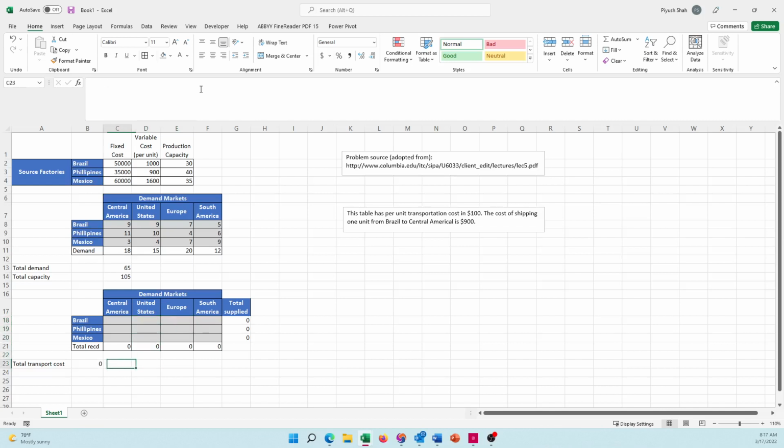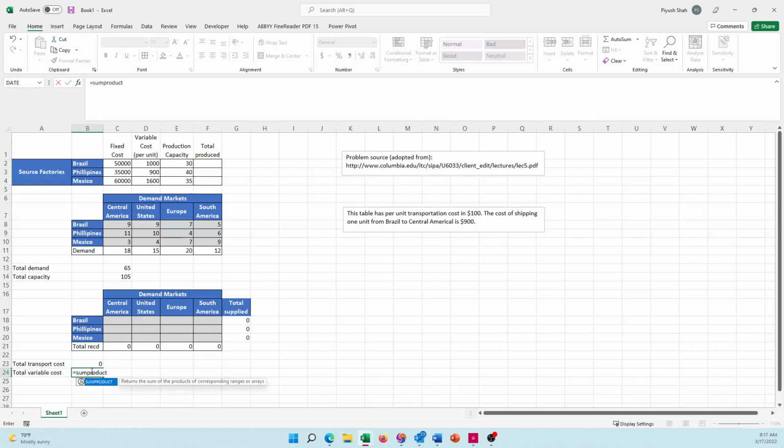Now my next is the total variable cost. To find my total variable cost, I need to know how much was actually produced. Whatever this number is here, I will have equal to SUMPRODUCT of the total produced, comma, the variable cost.